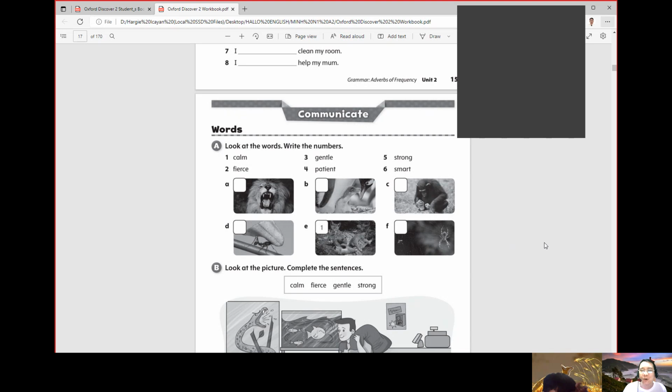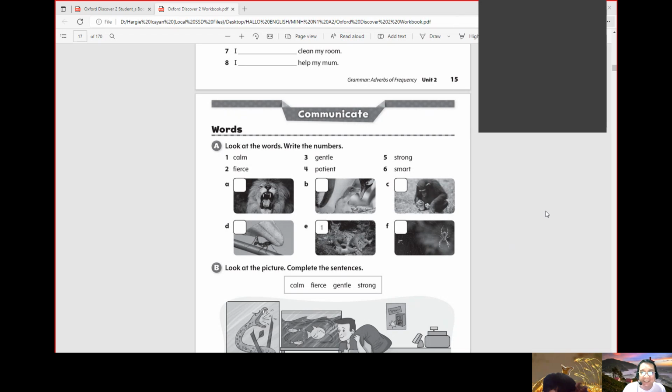What do you think about an ostrich? Is an ostrich gentle? No, actually. But of course, most of the birds are gentle. But there are also some birds that are not gentle. One of those is an ostrich. An ostrich is considered a bird because it has wings, but it cannot fly, right? Okay.